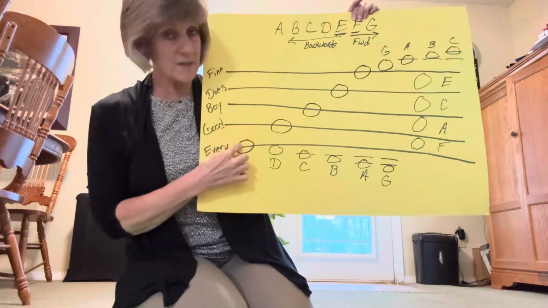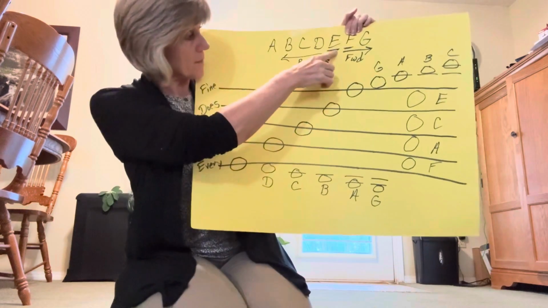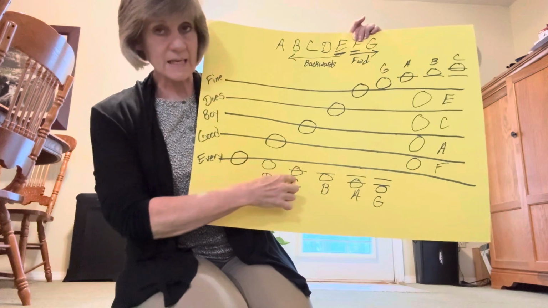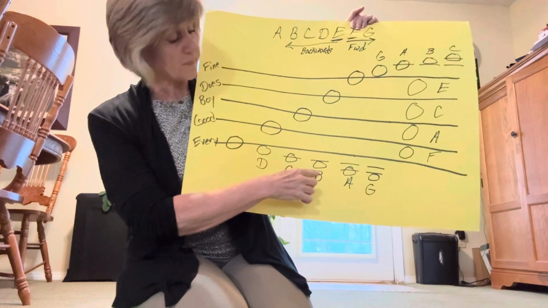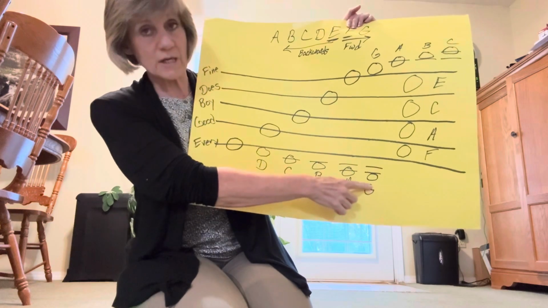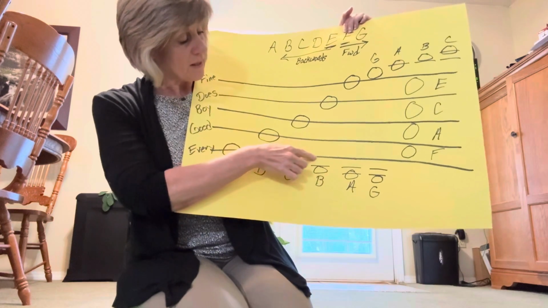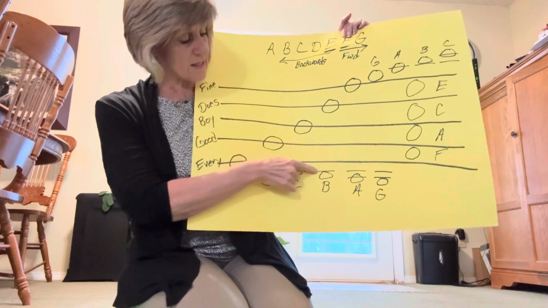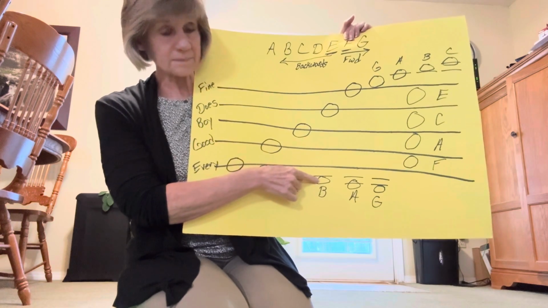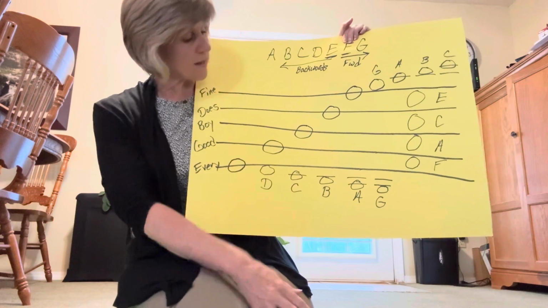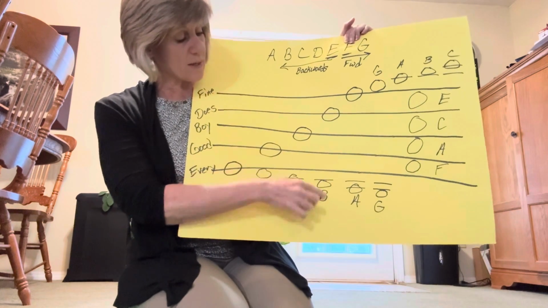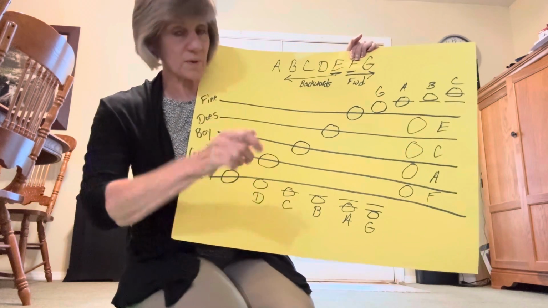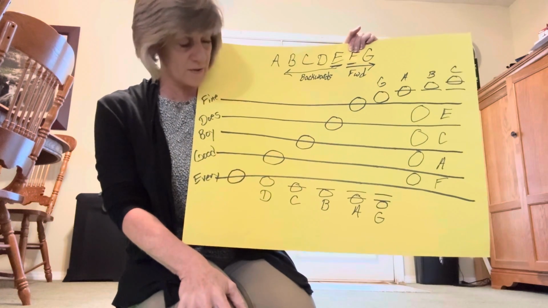All right, so if this is E, you go backwards one from E is D, and this is what D looks like. Go backwards another, C, backwards another B, backwards another A, backwards another G. When you see them individually, if you go E for the line, D for the space, C for the line, and then this note is B. Notice that one ledger line and below is B, one ledger line and above is also B. That's one that we flip upside down on the flash cards to make that.